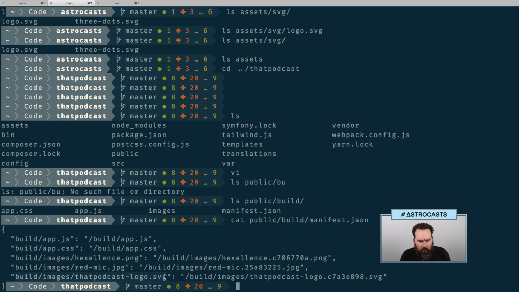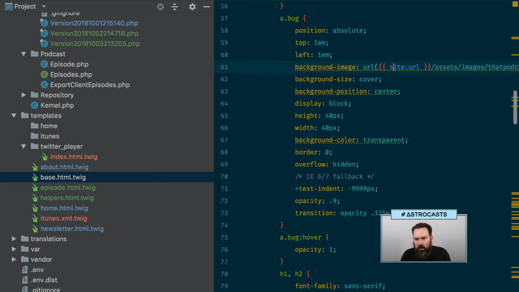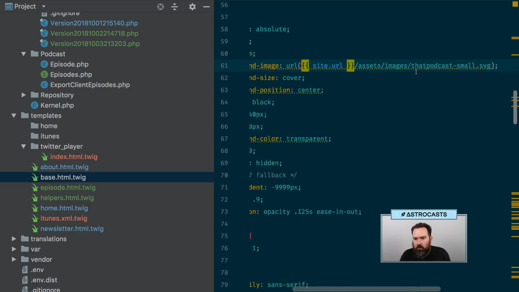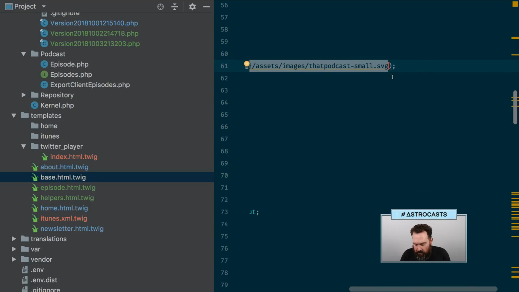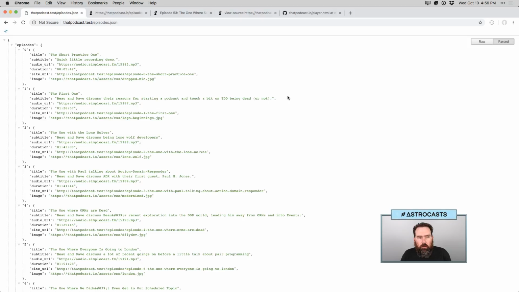So we can now specify the path to this. We're using it inline on the home page. And just because I didn't want to redo this here, we're going to embed the path to it here. So we'll do path. Actually, I might do the full URL. There we go. Let's double check.